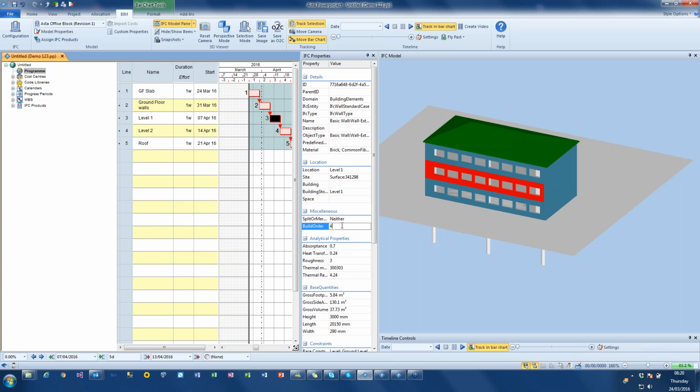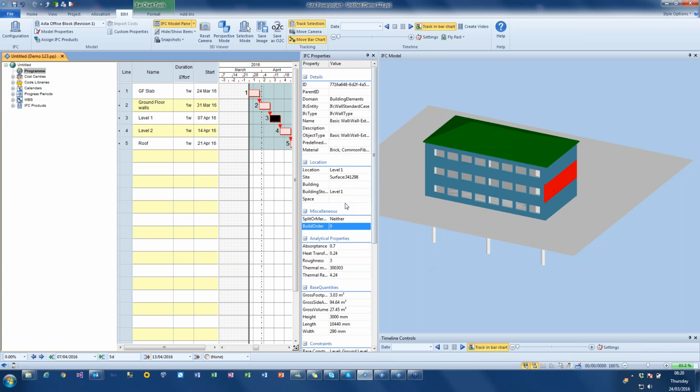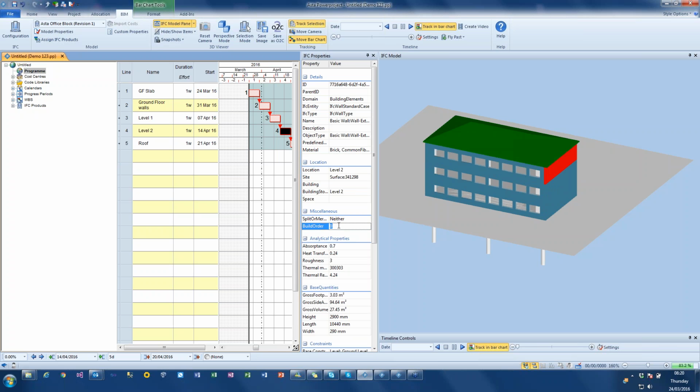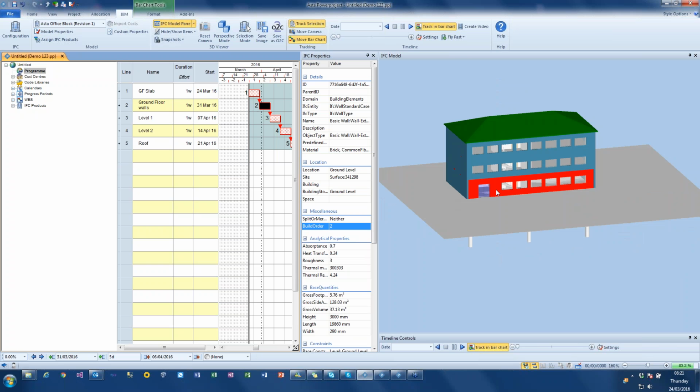I can do the same thing with that one, so that's going to be 4 as well. So I'm deciding the build order of these walls now, even though they're all allocated to the same task. That gives me the ability to control the sequence of build for the activities.